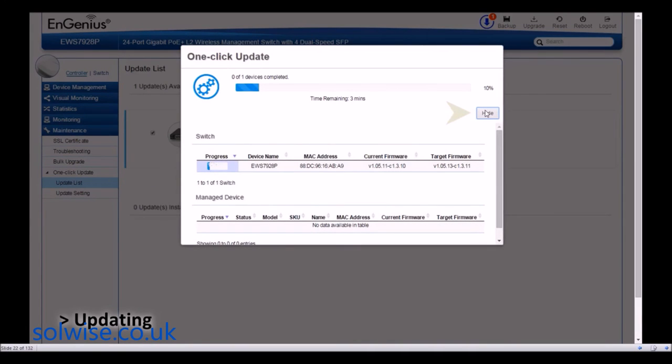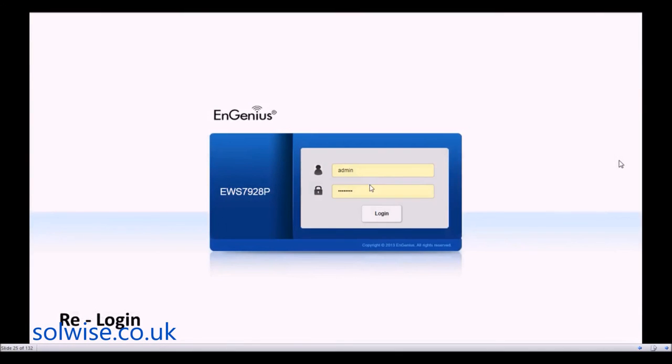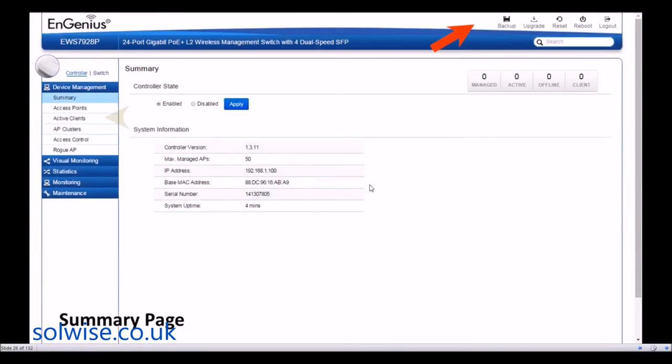And you've got a box here so you can show more details of it going through doing the firmware update. And at the end, it reboots and restarts and you re-log back in again. And after it's logged back in, hopefully that firmware update icon will be missing. There's no firmware update available. It's all up to date.